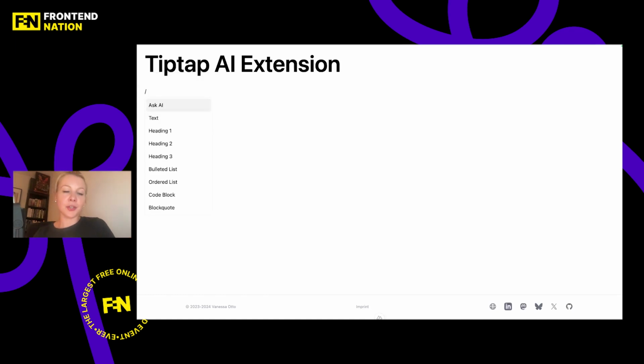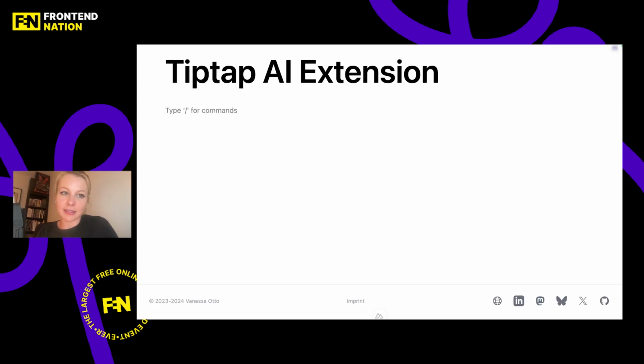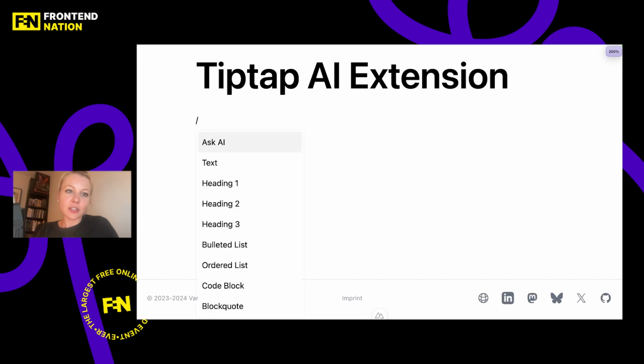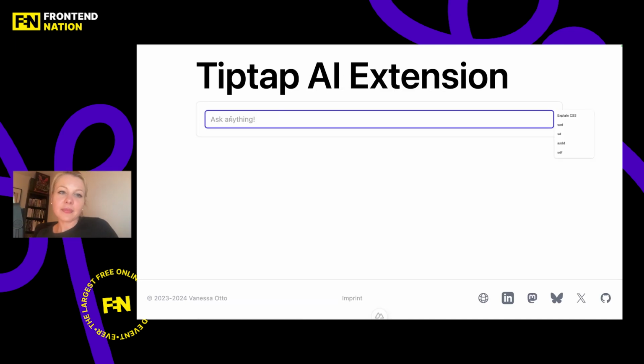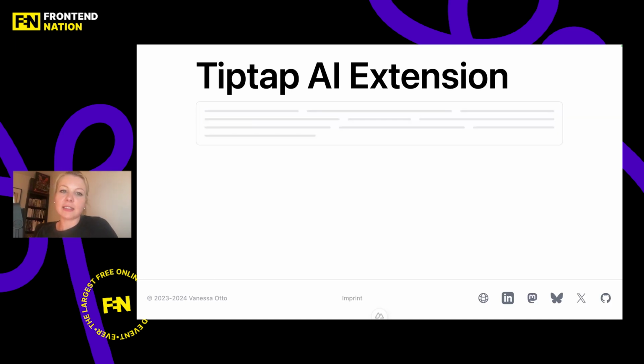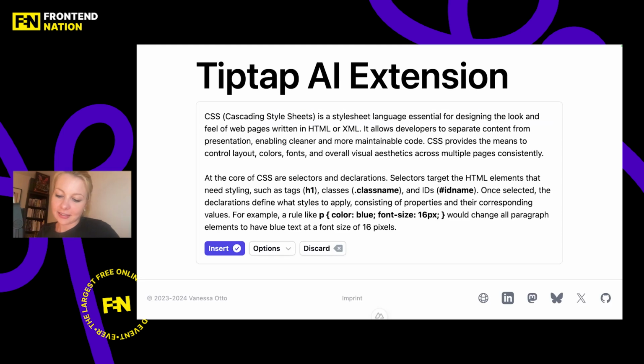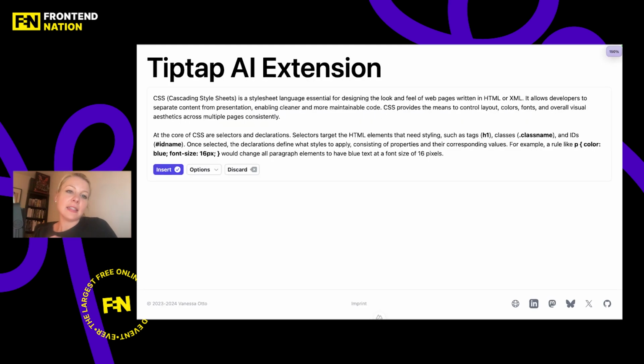There is another menu, which I have here if I follow along with the placeholder. The placeholder tells me type / for commands. If I type /, then I have some options here. For example, again, a heading, or I have the action Ask AI. So I'm clicking on that. Then I am focused on an input field where I can see Ask Anything. So I say, sure, if I can ask anything, then please explain CSS to me. And now we already have our answer from OpenAI.